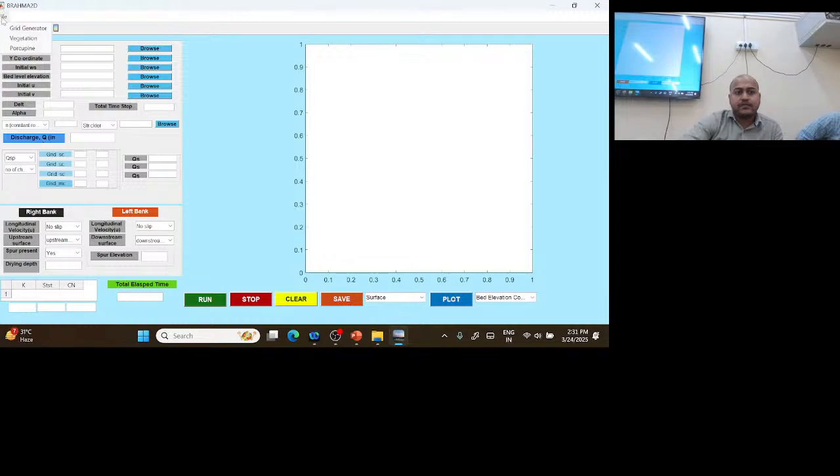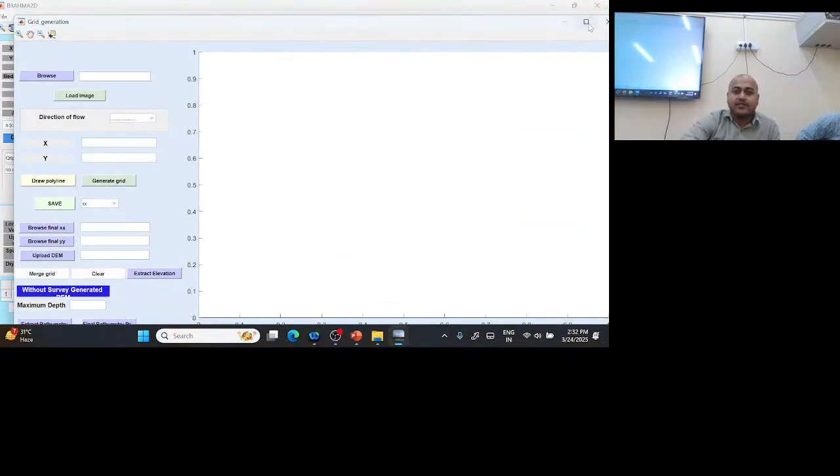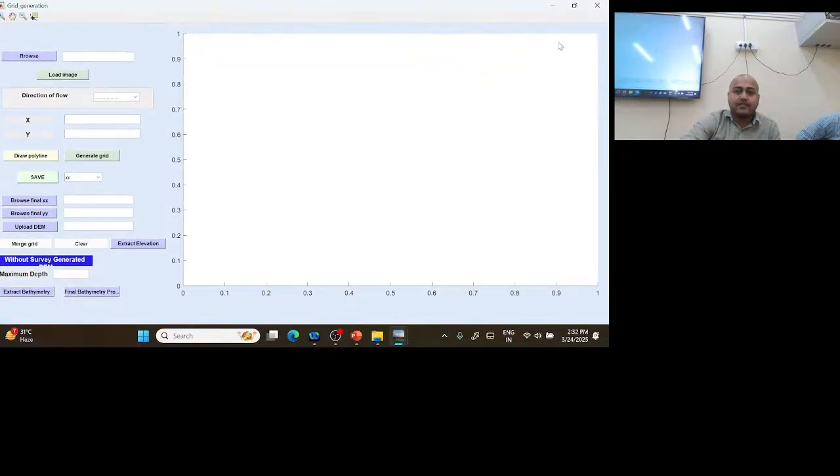Yeah, so we can click on the file. First of all, we'll get the open menu of grid generator. You all can see here, and when you start doing it by yourself, some of us can come there and explain it. So yes, we have to go to grid generator. Okay, so this is the interface of the grid generator.